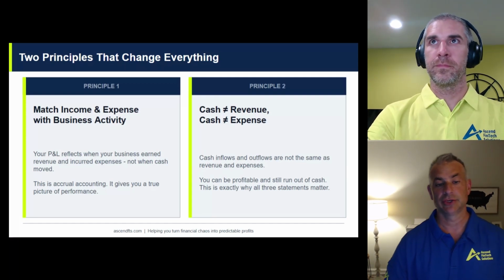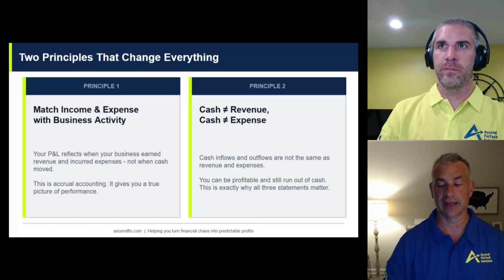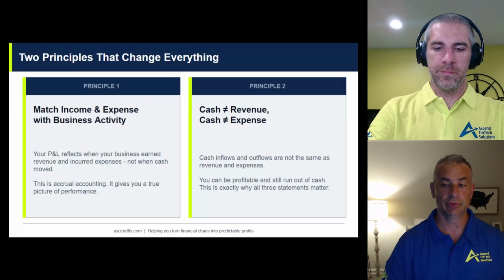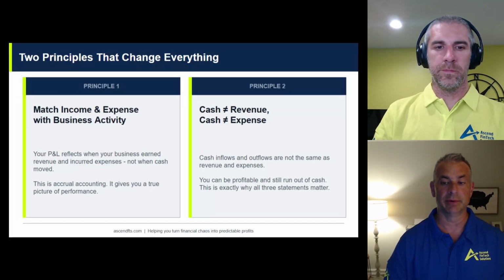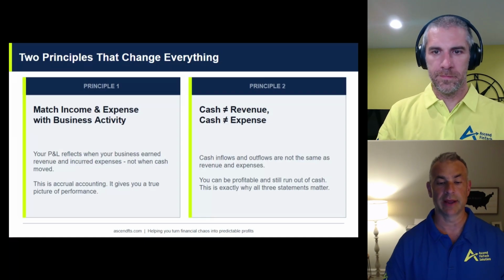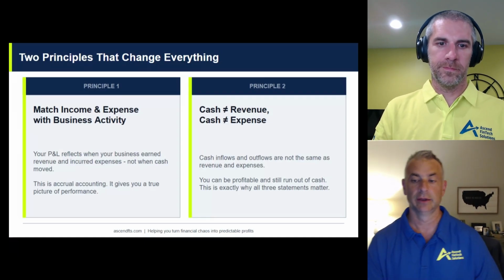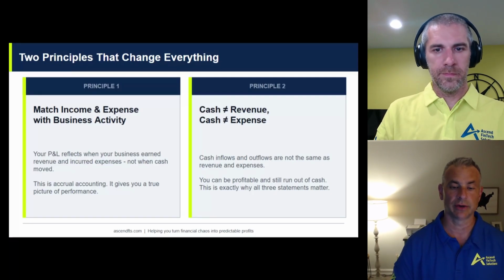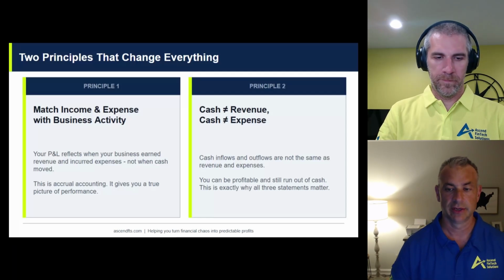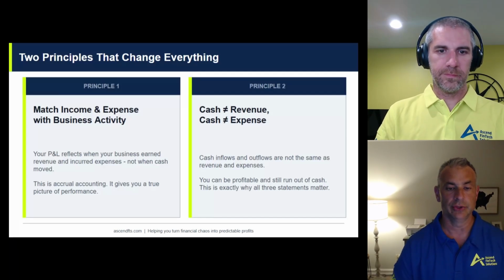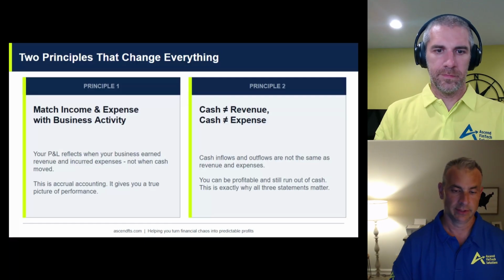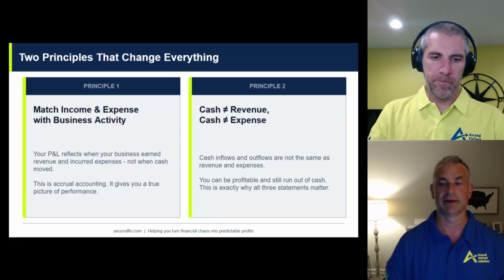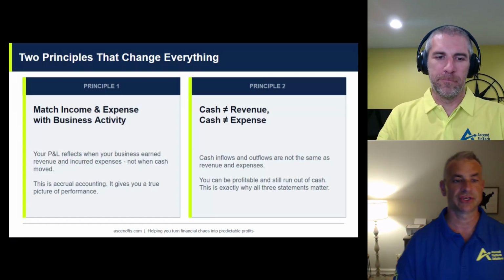What do I mean by that? You may get some cash in April for a job you did in March. In March, you would have recognized the revenue because you completed that job, but you didn't get paid until April. So in April you got the cash, but you wouldn't have any revenue associated with it. Just keep in mind that when cash comes in or goes out, it doesn't necessarily mean it's revenue or expense. Now, there could be the case where you do a job, it takes 1 day, you get paid $2,500, and they pay you at the end of the day. So you would receive the cash and recognize the revenue all in the same day, same month. So a couple things just to keep in mind.